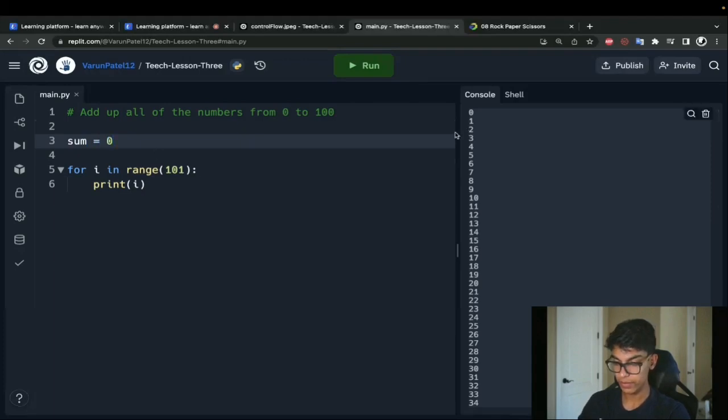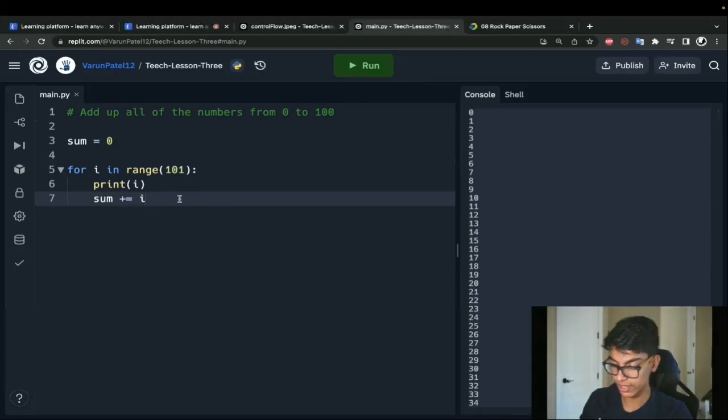So then for every i value I have, I'm just going to add that to the sum. I'm going to say sum plus equals that i value. And this plus equals is just like saying our sum is equal to the sum plus the i, whatever this value is.